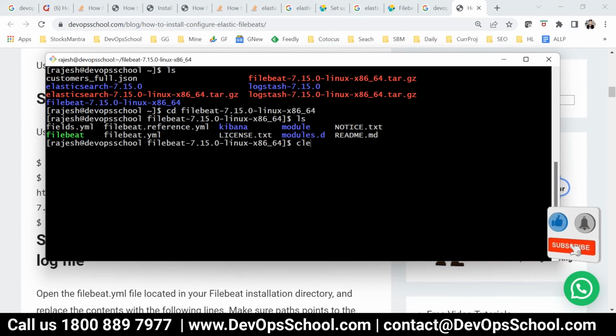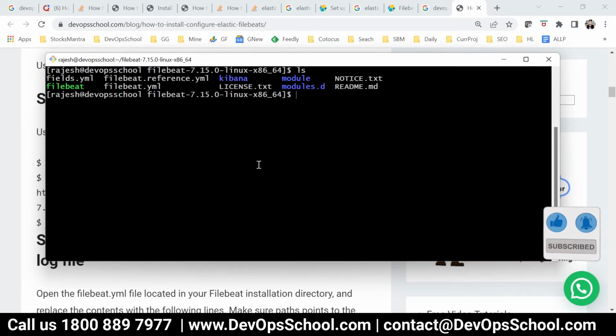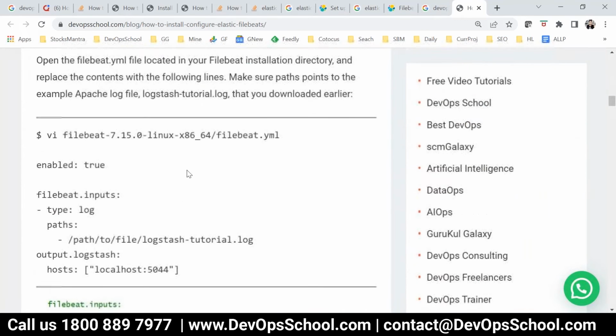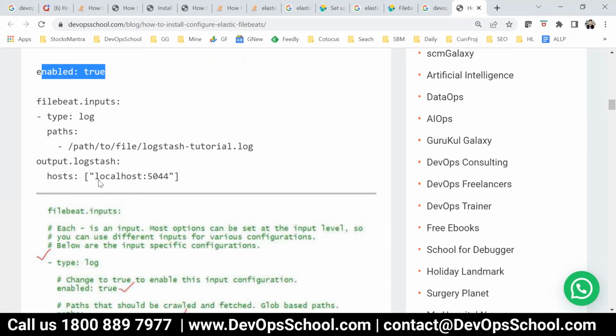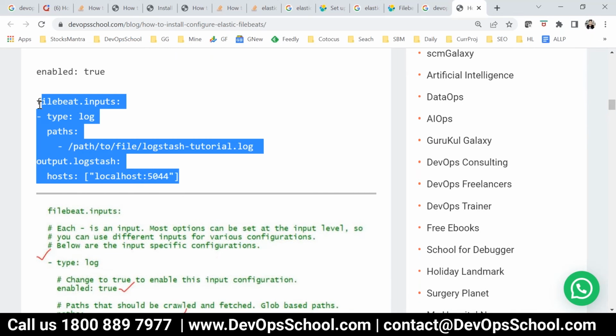Here I'm going to say, hey, take the input from some files. So how can I set this? Here we set the YAML file. What file? The filebeat.yml file. Look at my screen here. So you are saying, hey, modify this file, and enabled by default is false, so you have to make it true. And here, if you look at this very carefully, see that.